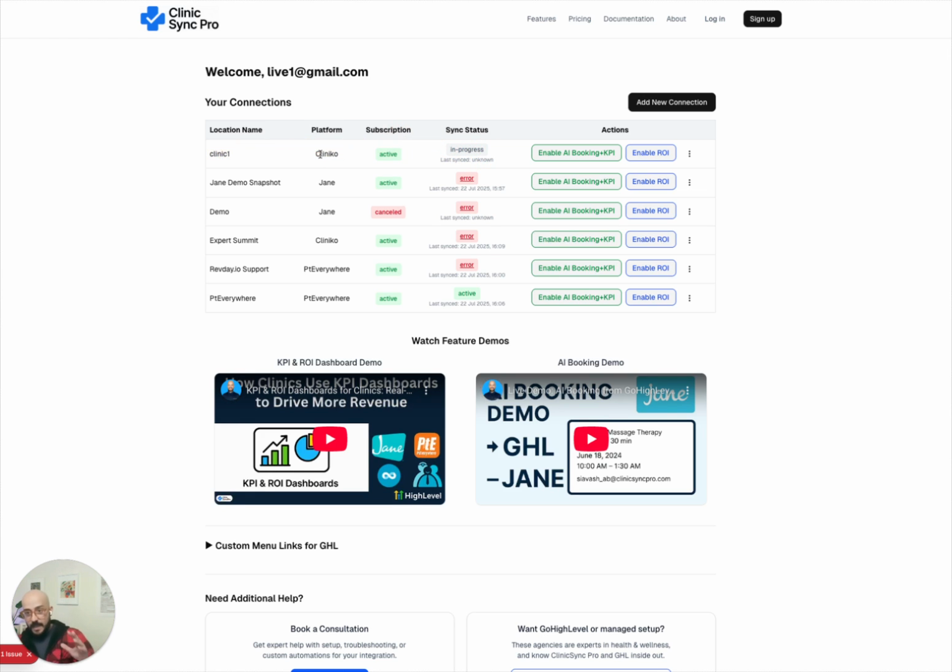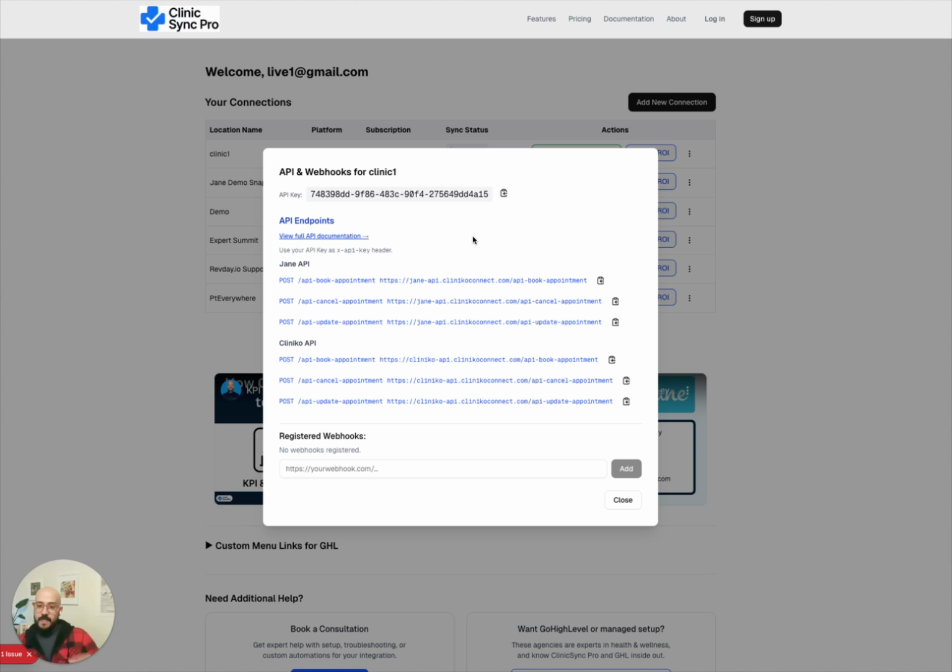All right. Now that we have these things here, the next thing that you want to do is make sure that you have your API access enabled. So you click on these three dots, you click on Enable API Access, and you will see API Access enabled at the bottom in here. Once you see that tick, you can click on here again, and now you can manage API and webhooks. Now, this is the fun part. So you will receive your own API key. This is important: you don't want to share this with anyone.